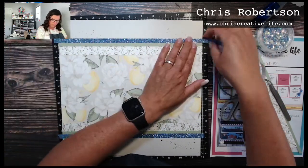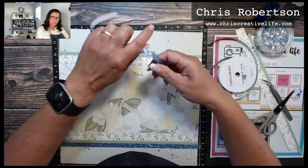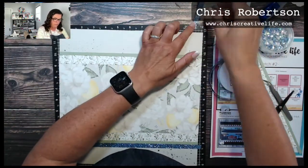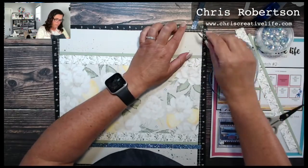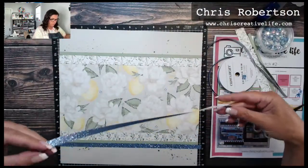Okay, so my top and my bottom. I'm just tapping the backing down on my adhesive there, and it makes it super easy to pull off the back of your shimmer trim.